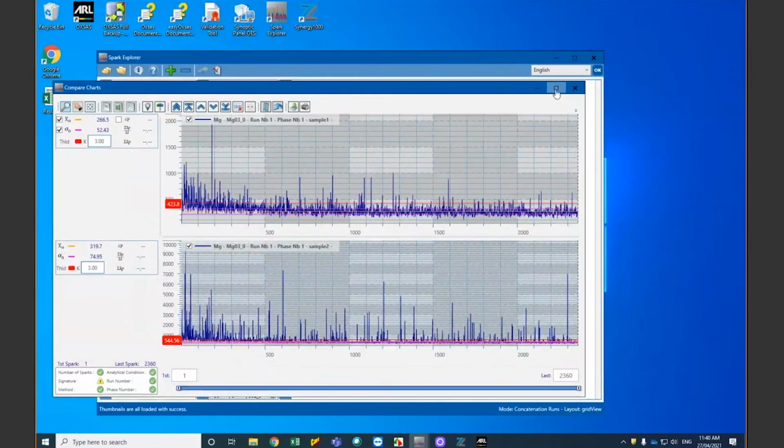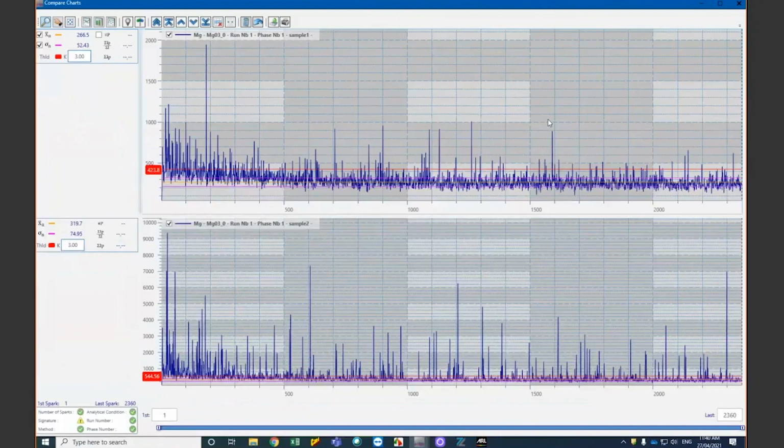By this way, for each chart, you have the same as before, the calculated normalized intensity average and standard deviation. It's already calculated. And for each chart, we also have the possibility to calculate the number of peaks according to this defined threshold.